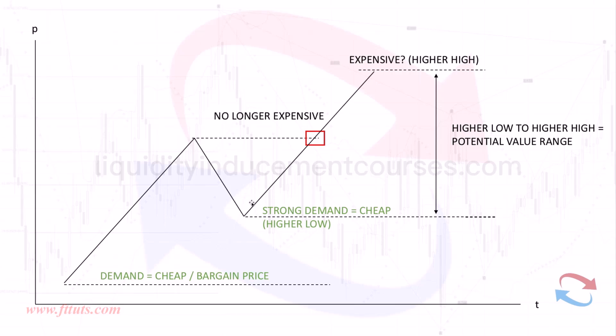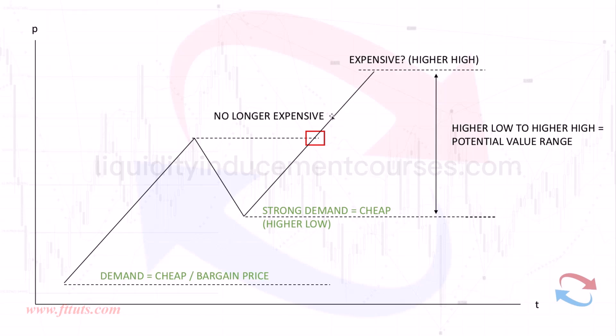Now, where the source of the move higher goes, exactly like where we had down here, we basically have a higher low, and this now becomes a strong area of demand, or the strongest area of demand when it comes to this move higher. Because again, with the same principle down here, buyers saw the value of the asset that was being bought, so much so that when prices came up to what we would consider a potential expensive area, buyers were still piling in.